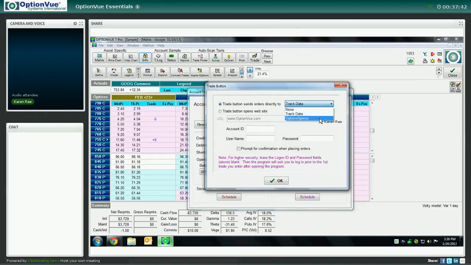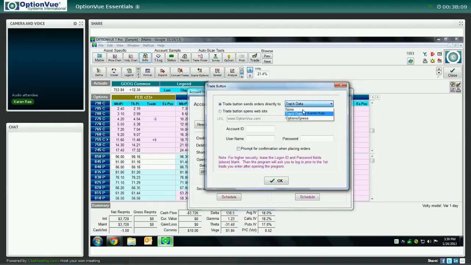So these are very important. We worked with Options Express over 8 years ago, like I said, and got that automatic trading platform capability developed. And then about 2.5, 3 years ago, we did the same thing with Track Data. They're in New York, and they're a great brokerage to trade through also, just like Options Express.